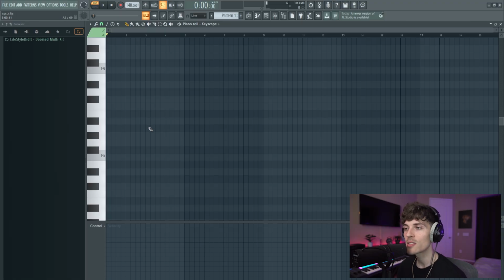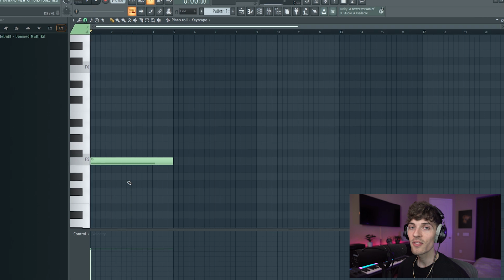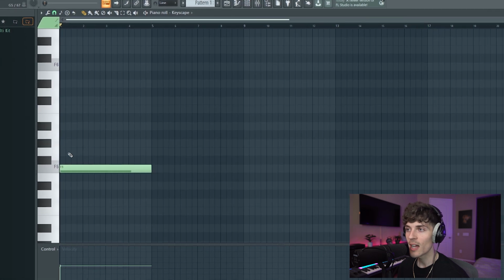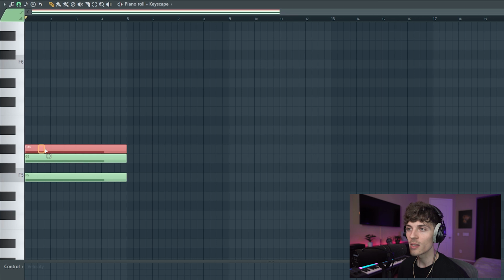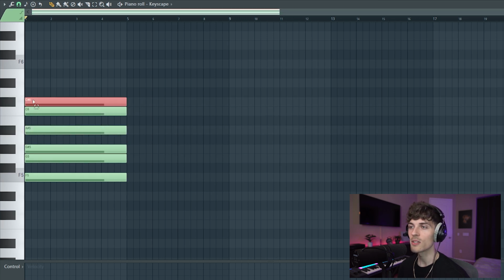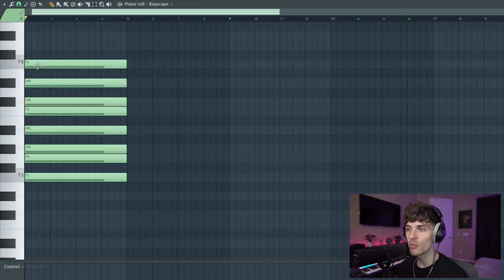So a 1-5-6 chord progression, what is that? All that means is that we're technically building out a chord on the 1 of the scale, the 5, and the 6. So in F minor, F is the 1 of the scale, and as you can see, we have highlighting here. So then the 2 of the scale is going to be G, 3 of the scale is going to be G sharp, and we count up 4, 5, 6. So the 6 is C sharp, and then 7 is D sharp, back to F. So we have the 1, 2, 3, 4, 5, 6, 7, and then we go back to the 1.